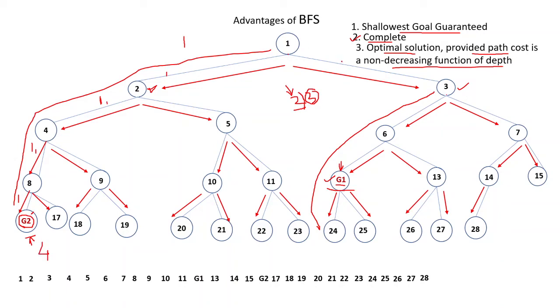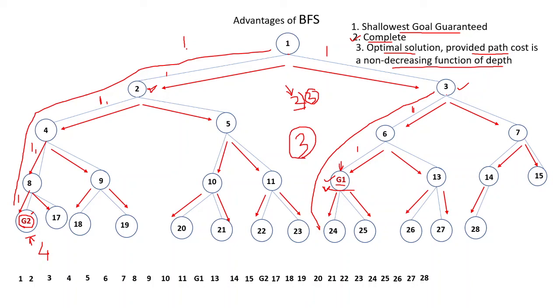And let us consider this part, that is node number G1. So just like before, each path cost is 1, that is whenever we move to the next connected node the path cost will be 1. So the cost of moving from node 1 to node G1 will be 1 plus 1 plus 1, that is equal to 3. So of course, if this is the path cost, that is a non-decreasing path cost, that is the path cost to the next subsequent level is not lesser than the path cost of the previous level, then it will always give a better solution. Like lesser the cost, better the solution.